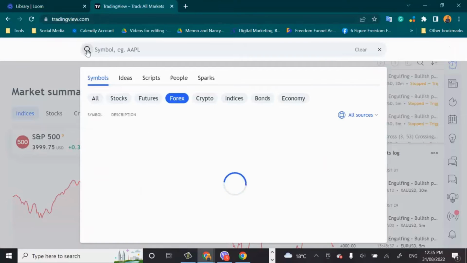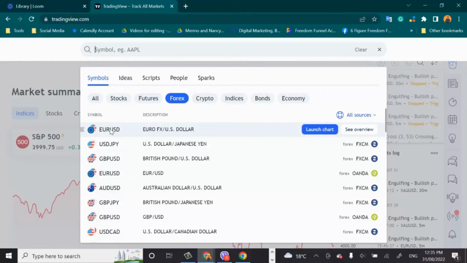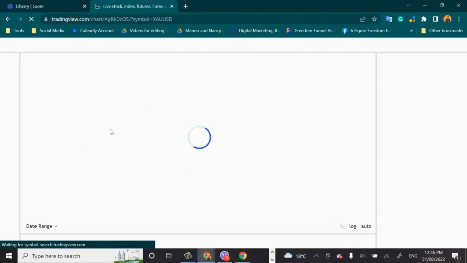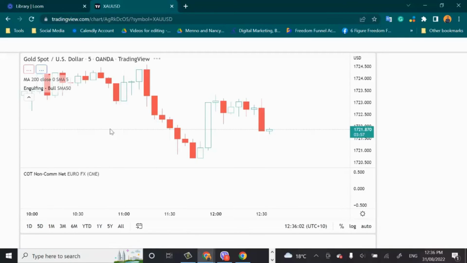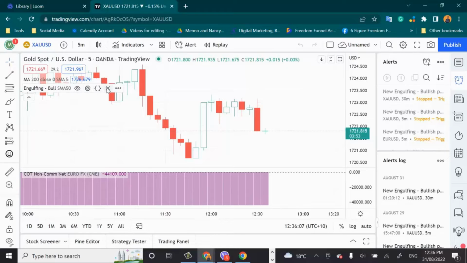We are going to have a look for our symbols. These are the Forex and the different kinds of pairs that we have, currency pairs, and we're going to use my favorite one, which is XAU USD, which is gold. Isn't it foreign exchange? And let's have a look. I'm not sure why this kept turning itself back on. Let's turn that one off for now.